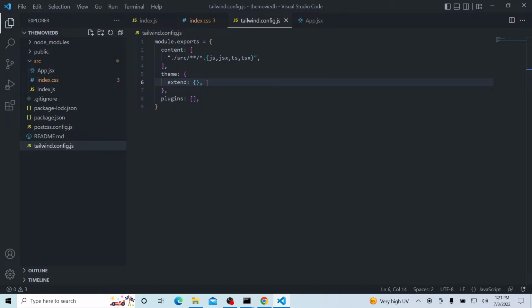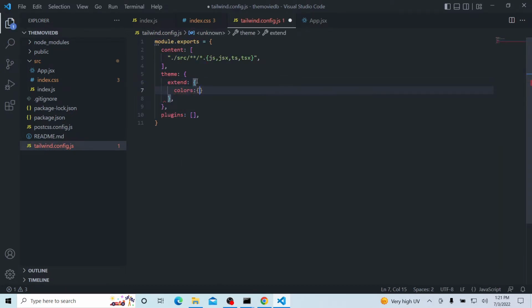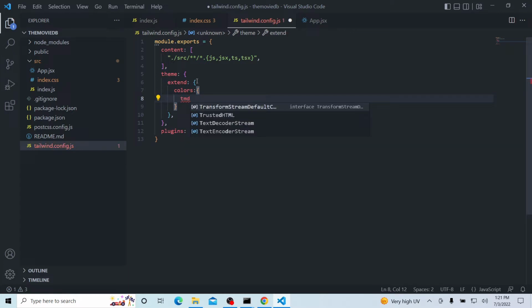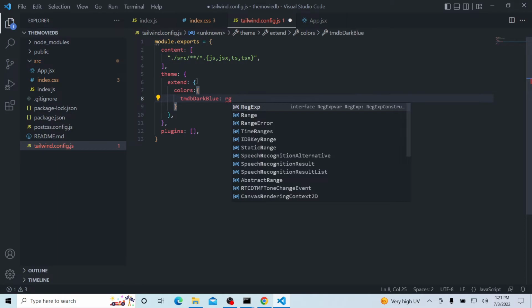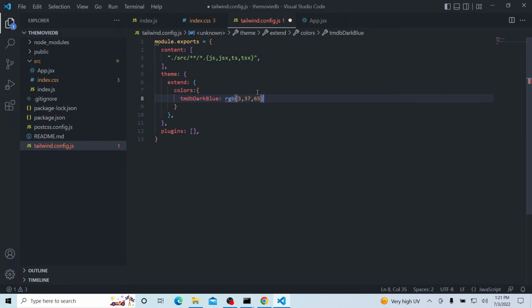In my Tailwind config I will give colors, and let's say TMDB dark blue and RGB. So what's the value? 3, 37 and 65. Paste it, this should be a string, so let's wrap it inside a quote. Okay, that's it for the color.